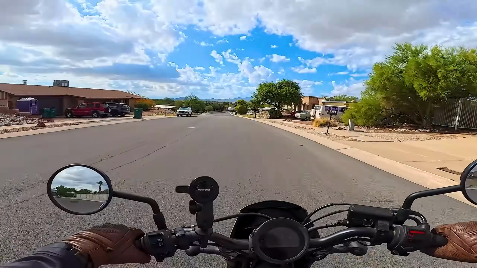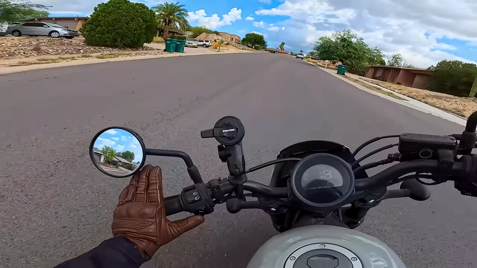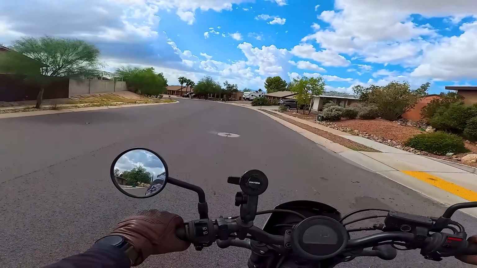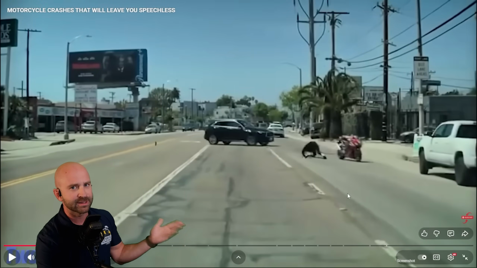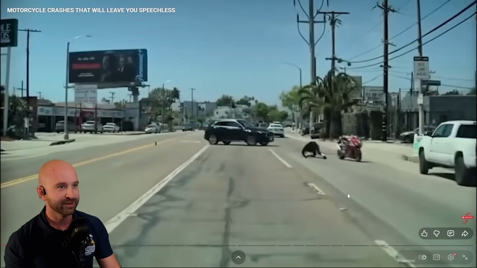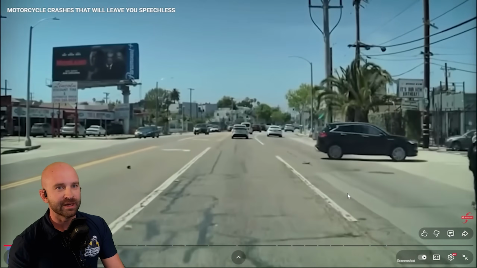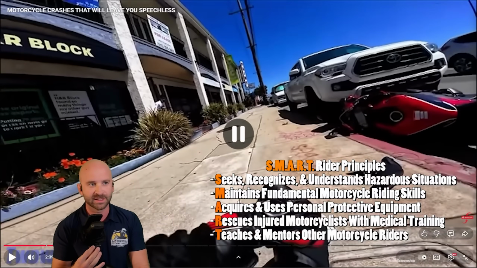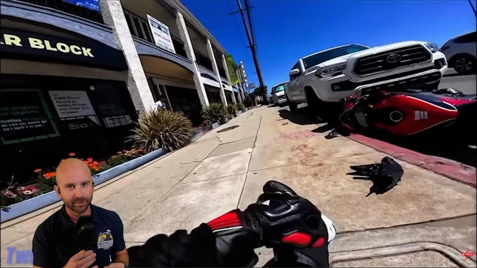I like practicing it on the road, pretending like this is a manhole cover. I'm going to swerve hard over and try to make it around it while I'm riding at 45 miles an hour on the road. Hopefully no cops are around. And so then there's the impact. So thankfully he's got some gear, but there's barely an impact. It's impressive that he was able to get this camera footage from this person. I'm wondering if there was a lawsuit or some kind of discovery so you can see that. But you notice how the bike is still going? That's pretty impressive. So he's got gear, so that's very important. So as smart riders, we acquire and use personal protective equipment just in case there's a failure in our skills, and that's why we maintain our skills. So go out there and practice, become a better rider.